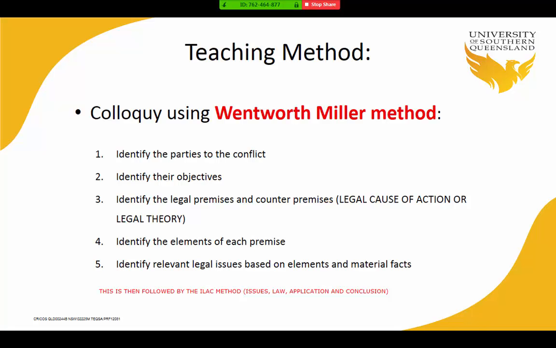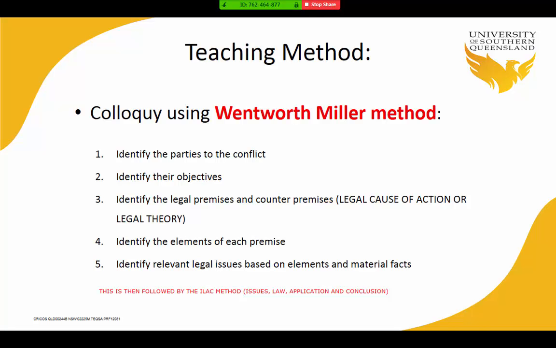We will follow the Wentworth-Miller method. So this is going to lead us to identifying the legal issues. And this is simply your planning strategy in order for you to get the legal issues, and then you have to apply the ILAC. In your exam, because this really is related to your exam, I've already talked about the assignment. This is in relation to part B of your exam. You don't need to write this up, although you can put it as a plan so the marker can see it. What I need is the ILAC.